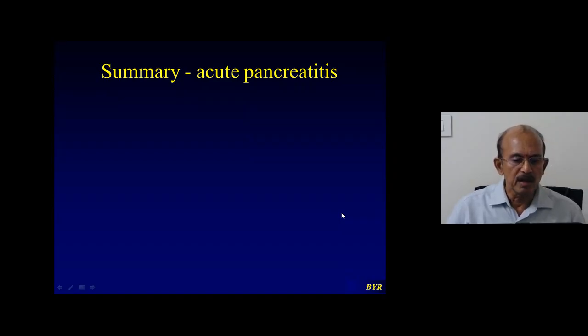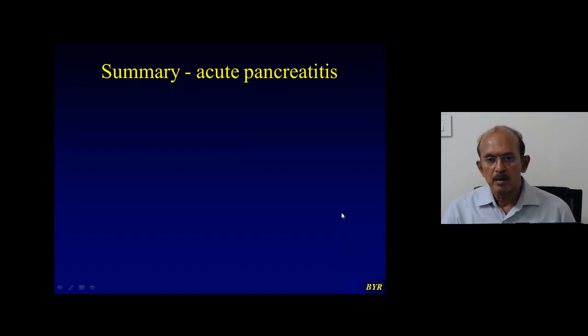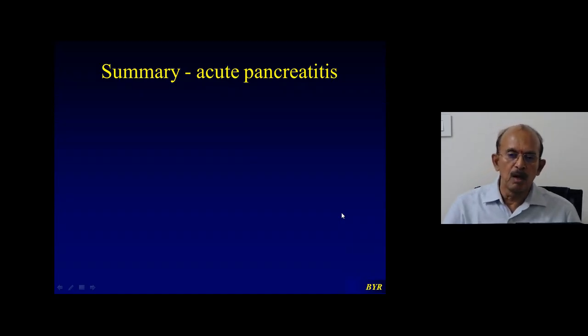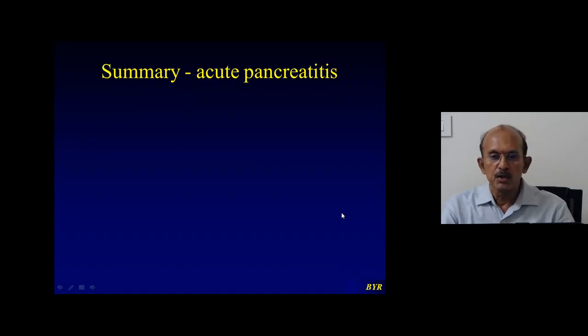Even after MARS, can the patient survive? Definitely. The patients who develop MARS will survive by 60 to 80%. Earlier it was called organ failure, so the word looks as if they have failed, that means irreversible failure. But with our intensive care management, we are able to revive these patients.